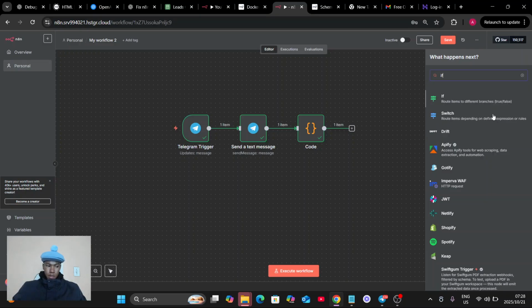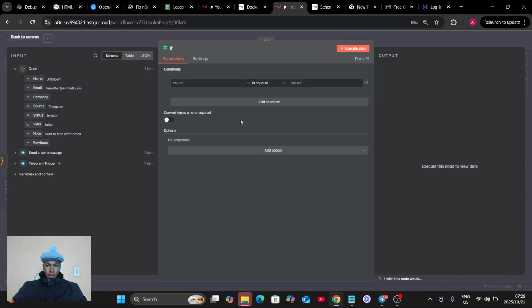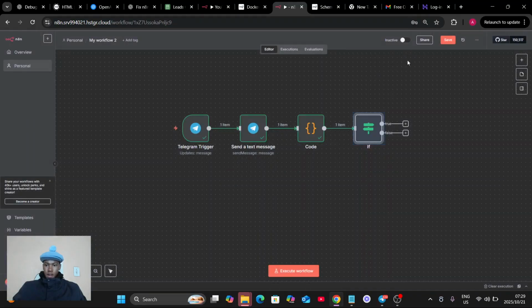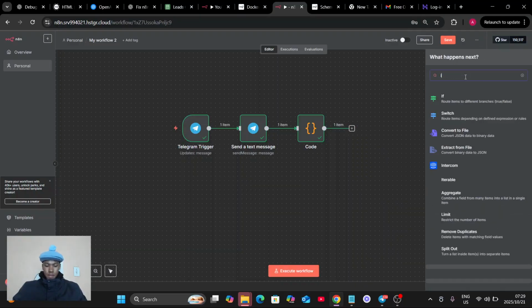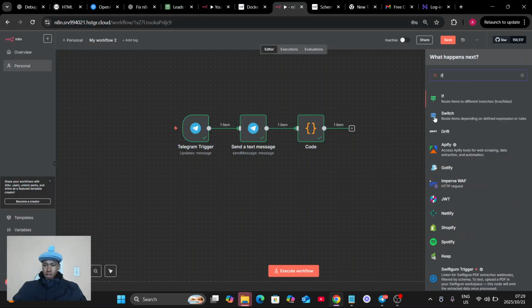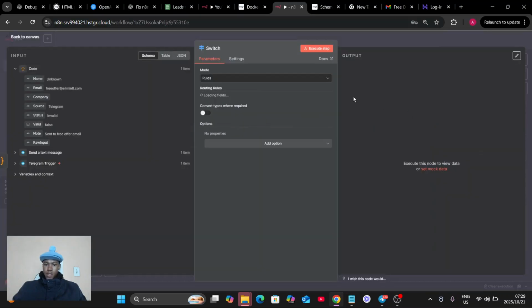It's a switch node if I'm not mistaken. It's not this one. We have an if node, switch node. We're redirecting.